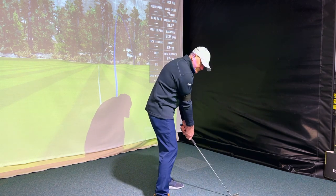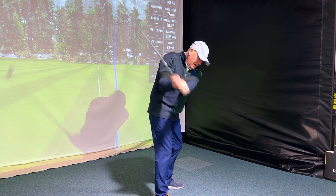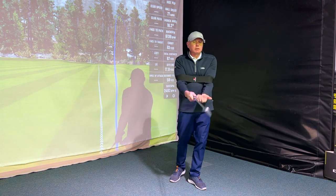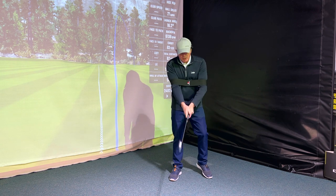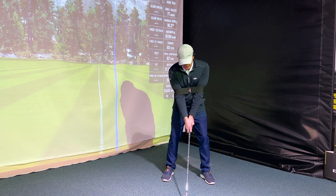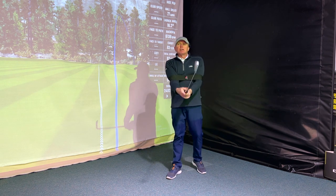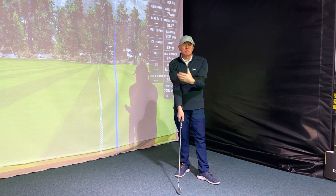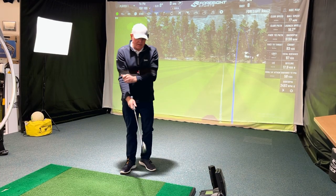Once you've got the club to the top of the backswing, the power band encourages you to keep the arms coming back down in the correct path. If you started throwing the club over the top, the bands — because of their elasticity — keep the arms connected to the body. Everything literally just feels like the arms are glued to the body. If I rotate my back to the target and then chest to target, the arms just come along for the ride. That's a good feeling in the golf swing. The worst feeling is when the arms become disconnected and out of sync.